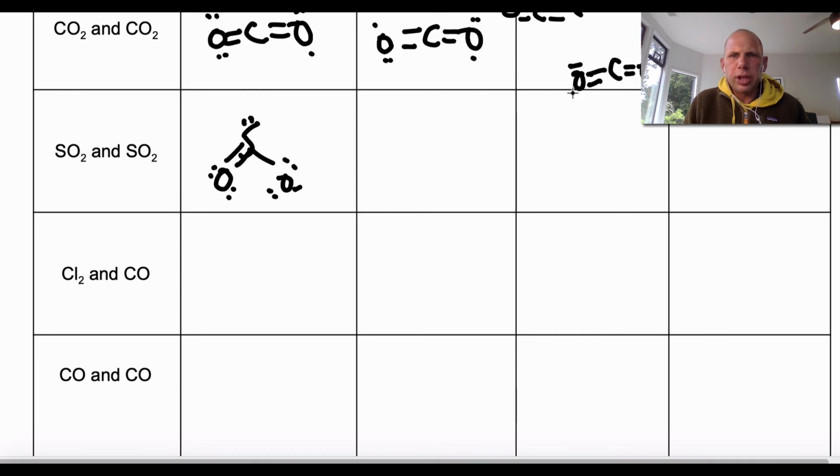I forgot those lone pairs on that CO2, forgive me. Okay, so we have two of them. Remember, there's moles and moles and moles of them. You never have just one, so the interactions between them is important. We see this in humans as well.